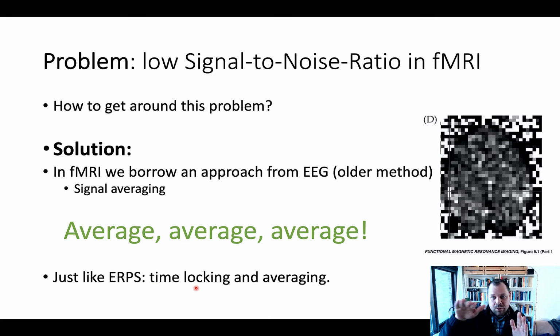So we have a response, I'll show this to you in a second, that is specific for a given trial. There will be random noise around the signal that we're interested in. But when the noise is random, averaging across different instantiations of the same event, which should lead to similar neural responses every time we do the same task, we should average out the noise but leave the signal intact. So let me show how time-locked averaging works.